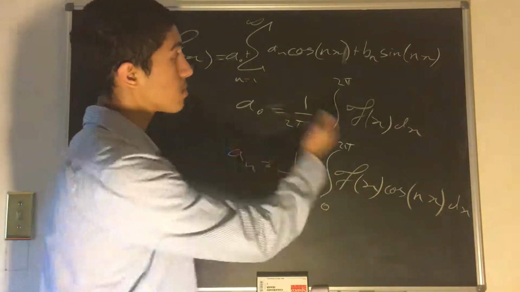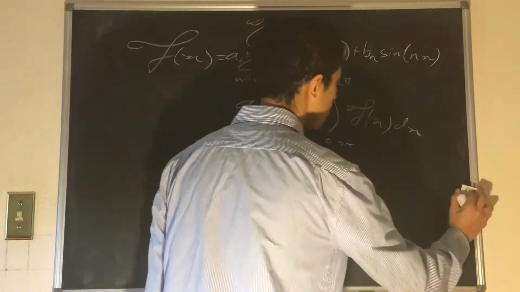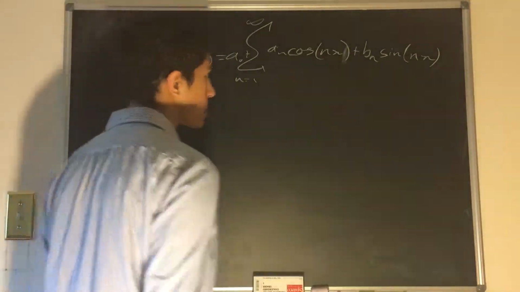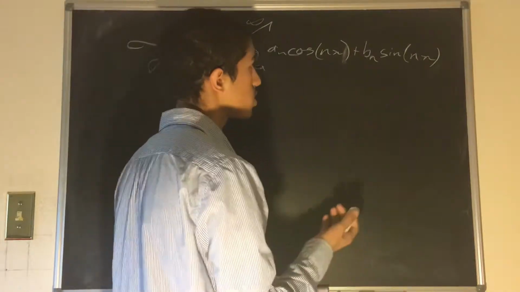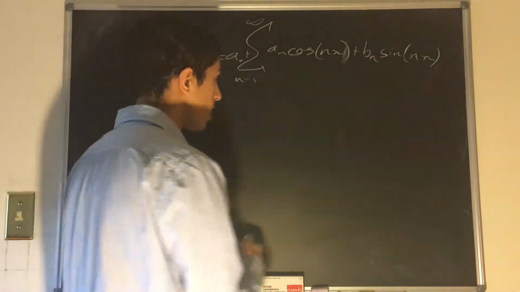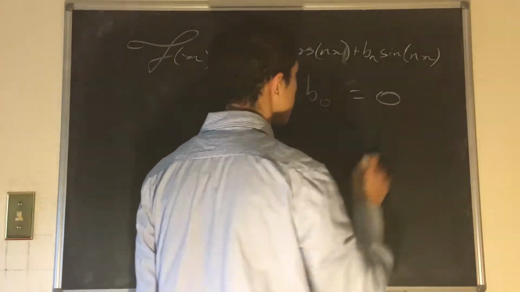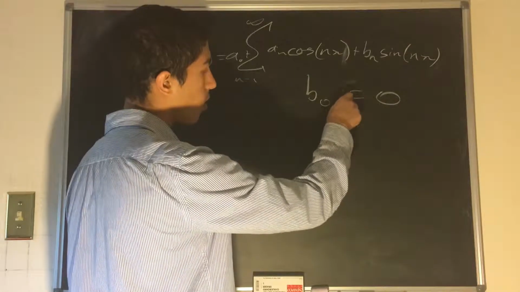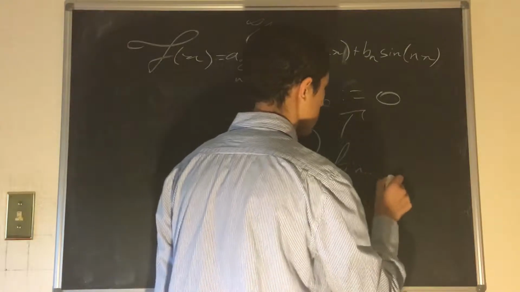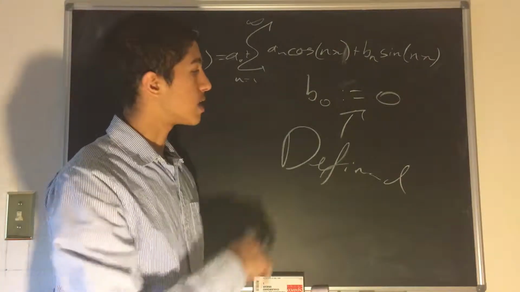Now what's left is to determine the bn. And you might say, okay, what is b0? So b0 will not be included in our solution. We can just begin by saying our solution to bn is valid for all integer n greater than or equal to 1, and b0 will be defined as 0. This colon equal sign just means defined, so it reads b0 is defined as 0.